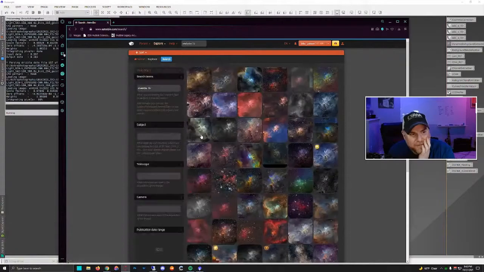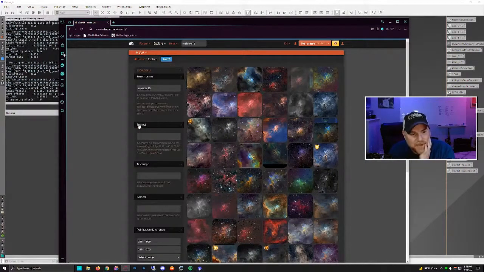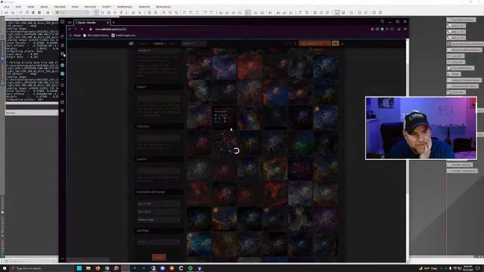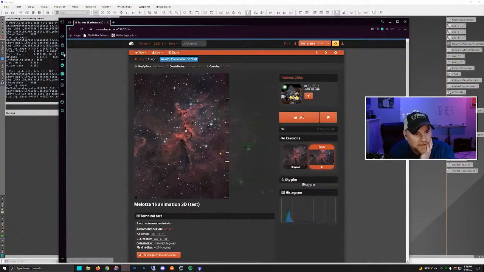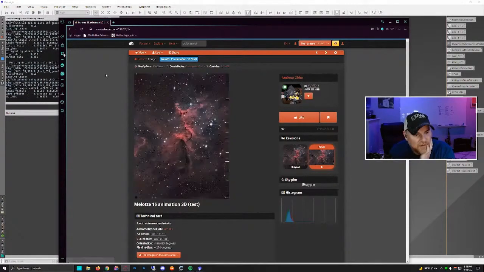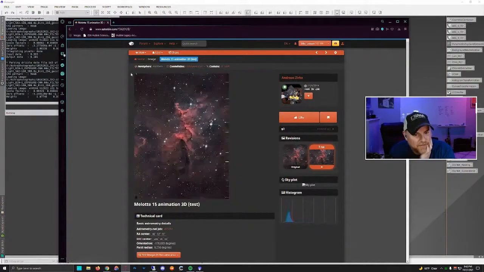I'm not a critic, but I guess you end up getting conditioned to look for certain things when you look at these images. But by going through these, it gives me a general idea of what I might want it to look like. This is a very, wow, that's really sharpened 3D animation test. That's kind of cool. A lot of artifacts on the side though. I crop those.